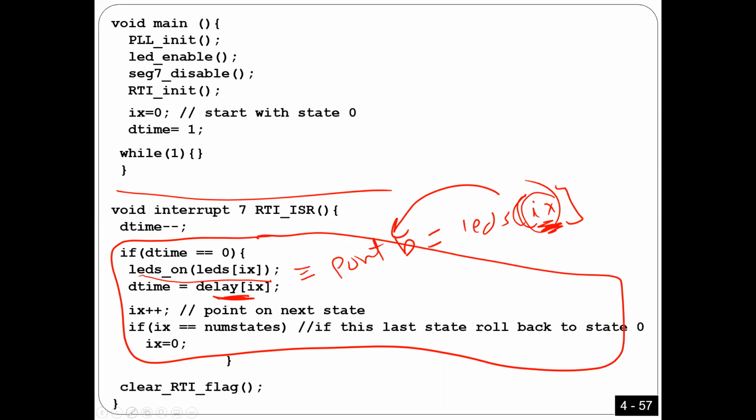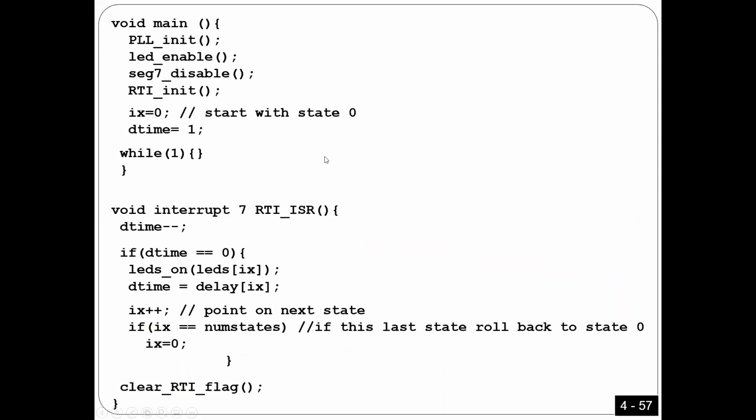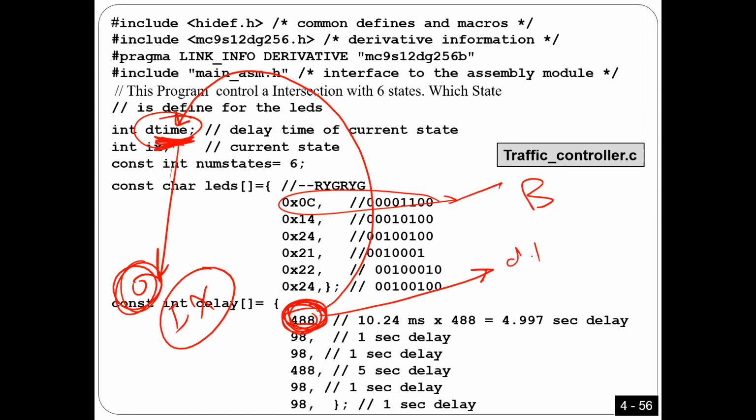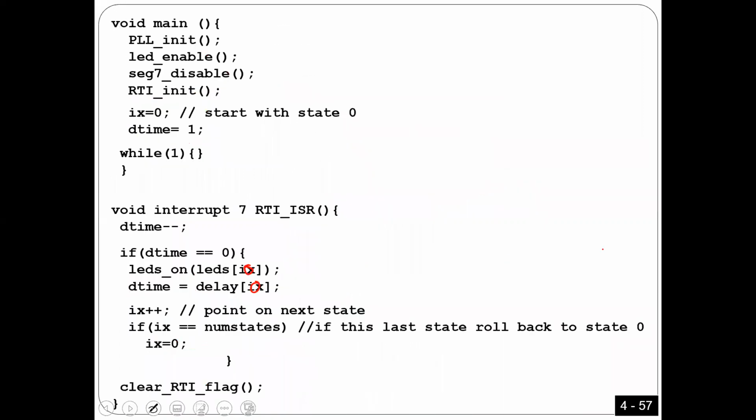So for example, if ix is equal to 0, guys, look here. That means I'm going to take the first element here and send it to port B. Number 2, I'm going to take the first element here and put it to D time, so that I'm going to move to the next state when D time becomes 0, right?